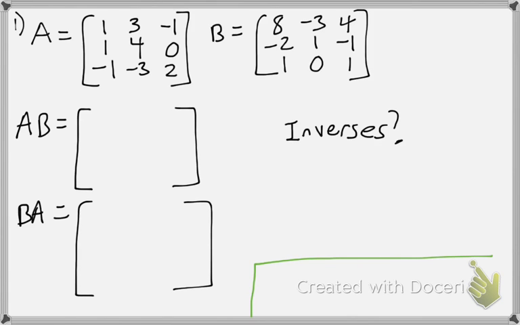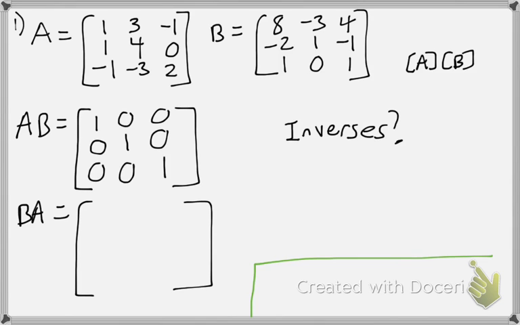It should put a copy of A on the home screen, kind of like this. And then go back into the matrix menu, under names, declare matrix B, and it will do that. And if you press enter, it will multiply them. And we get the identity matrix, which is just a matrix with a diagonal of 1s, like that.